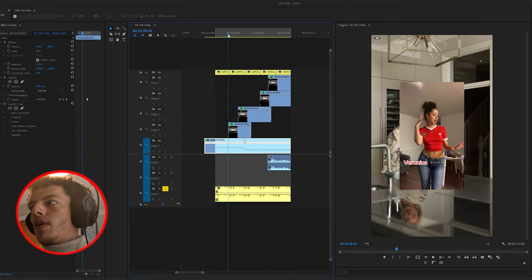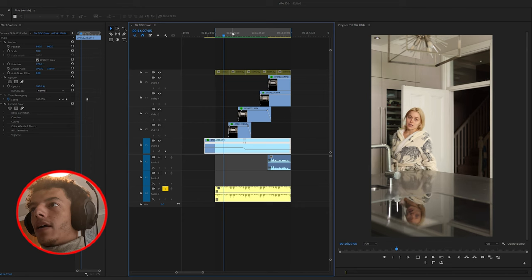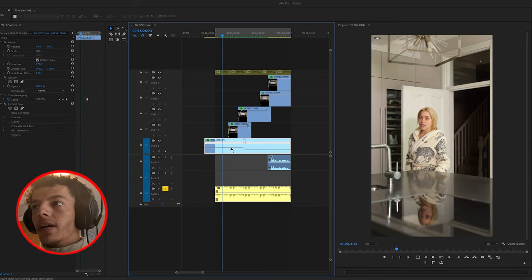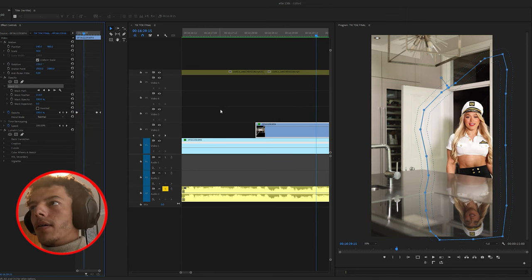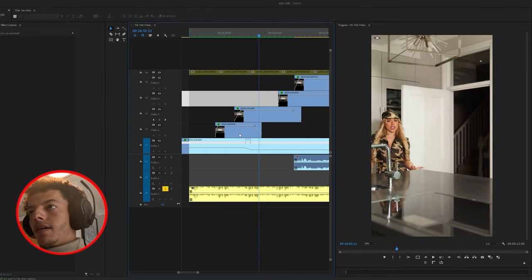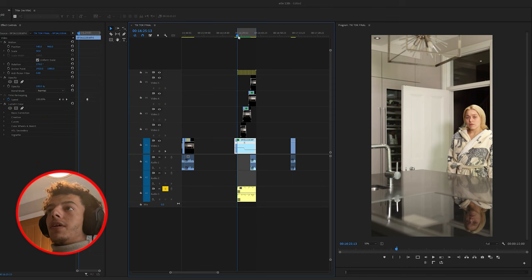This was one of the harder ones - the reference didn't match at all, the ceiling wasn't even in line. There were a bunch of clips of L wearing different outfits coming in from the left and right of frame. To do it you layer them from the bottom with your first original take. Once she leaves, slow the clip down to zero percent so you've got a clean plate. Then put your next takes on, draw a mask around where they're going to be, and continue doing that. I did a little opacity fade-in for each one depending on how fast they need to come in. I can't show you the finished TikTok but here's a quick preview.